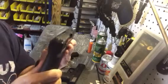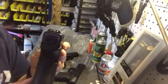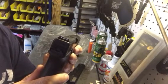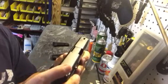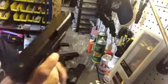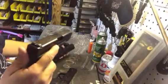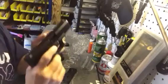And then these are some Trijicon 3 dots that I got put on my Glock. I actually didn't install these because every gun store has a tool for installing these, so there's really no reason to do it yourself. It's just a nice set of 3-dot green night sights. The reason I'm telling you that is all of them have the exact same sight picture. Simple green 3-dot sights.